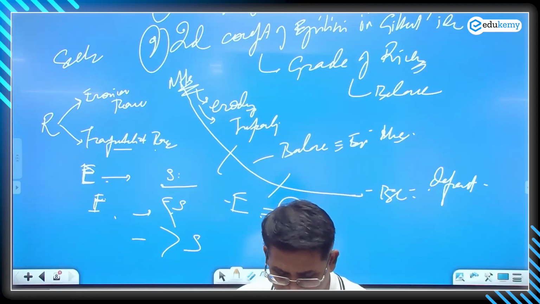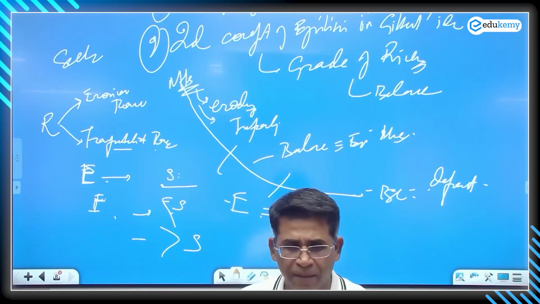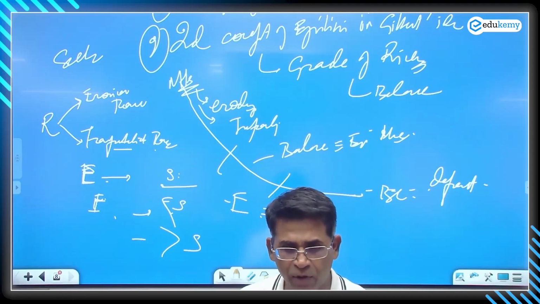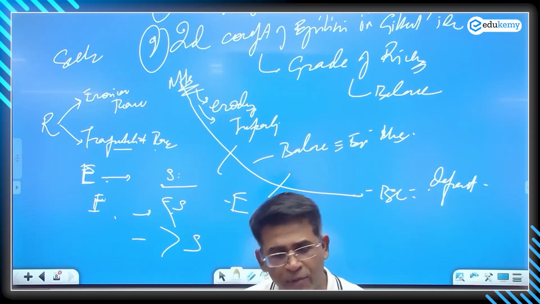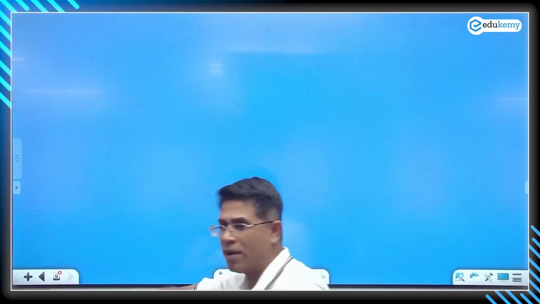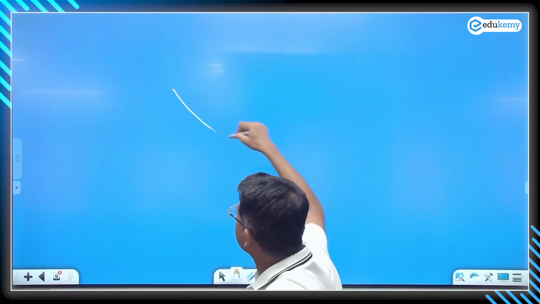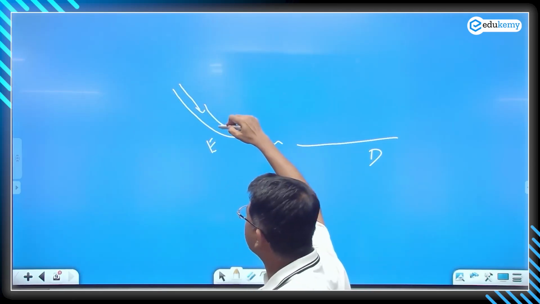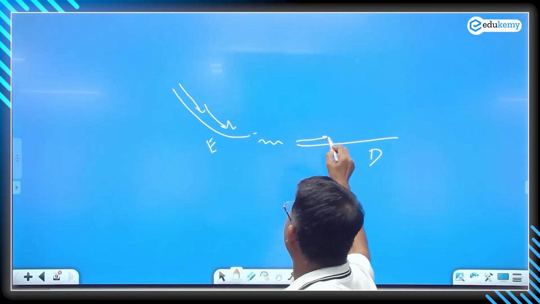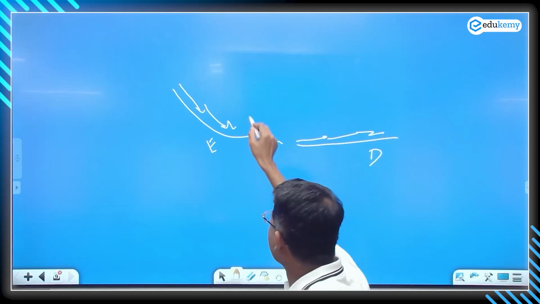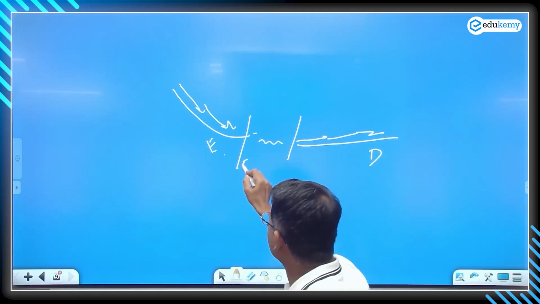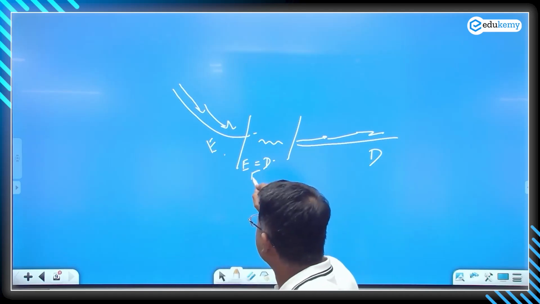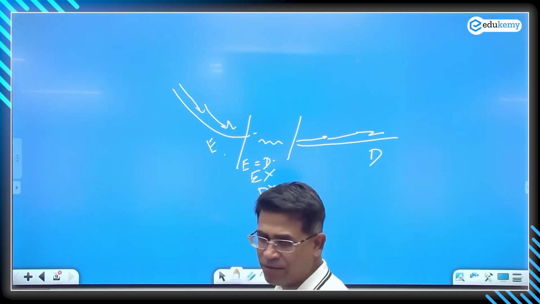There is no physical evidence of such a state, but it is considered hypothetically or mathematically possible. It is like this. If I go by logic, a river is eroding and a river is depositing. It comes down, the erosion becomes less. Here, the deposition increases. A time will come where erosion is equal to deposition, as good as there is no erosion and there's no deposition.